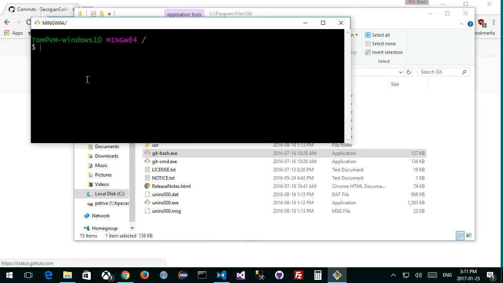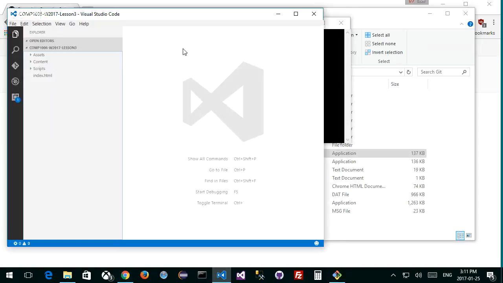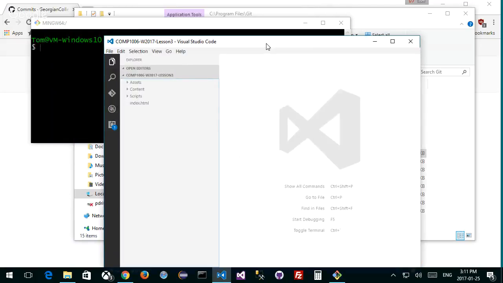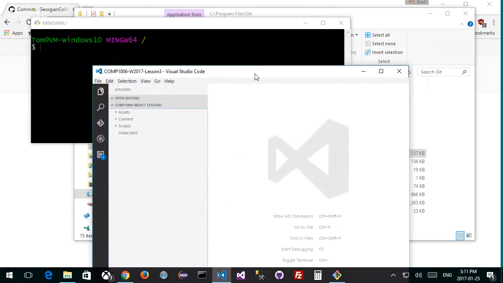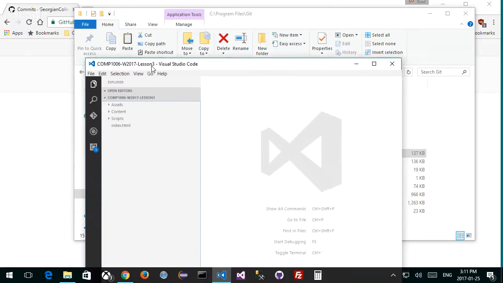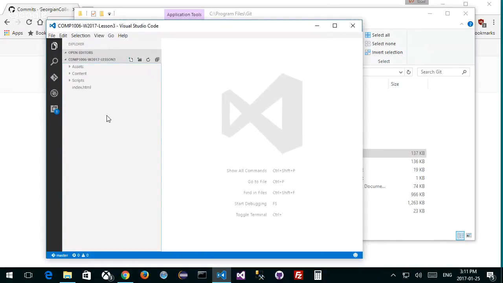Some of you might say it's better to use Cygwin. Bear with me with this one, you might like it. There are always different ones; it's the same as using PowerShell in some ways. I want to modify my VS Code installation so that instead of launching my default terminal window, it will launch my beautiful Git Bash, which gives me some extra stuff. How does that work? Well, my editor here has some options.